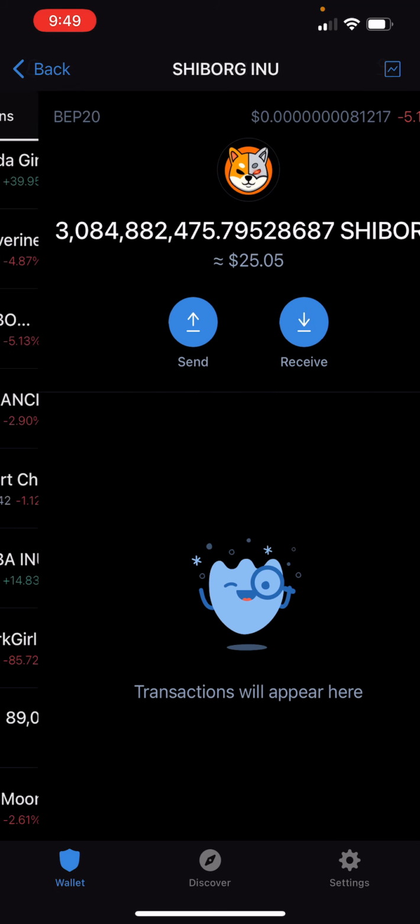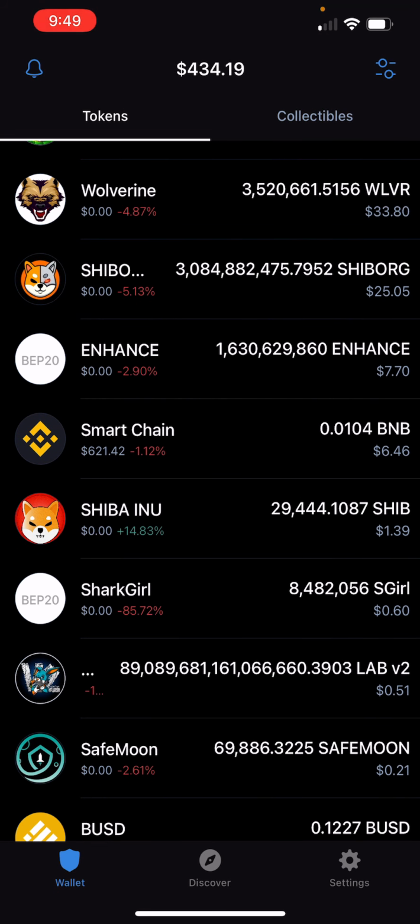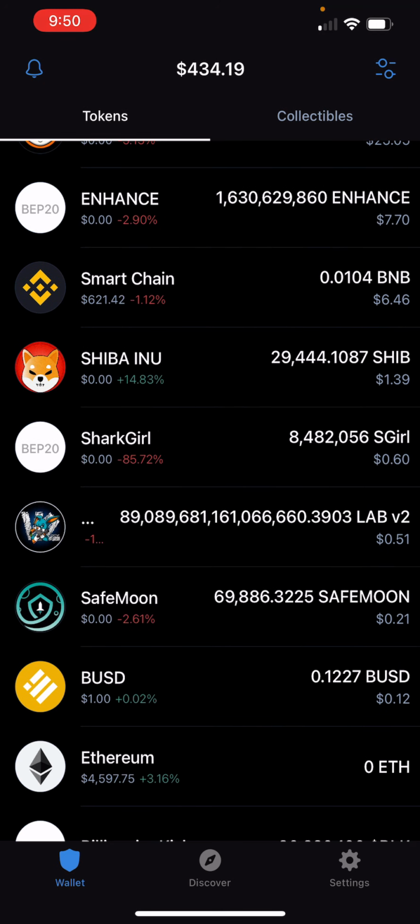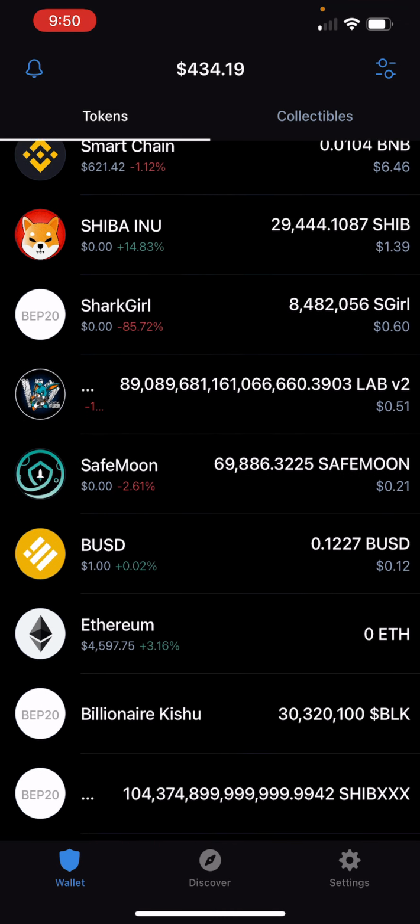This was supposed to give me Shiba Inu coins, and I felt like I wasn't getting any and I couldn't figure out exactly how to do that. So today I'm going to be walking you through step by step of how to make sure you're getting your reflection from certain tokens that you're buying. And as I said, if you already know how to do this, this video is not for you. But if you don't know how and you're like me and you're trying to figure out how, this video is for you. So let's jump into how to do this.